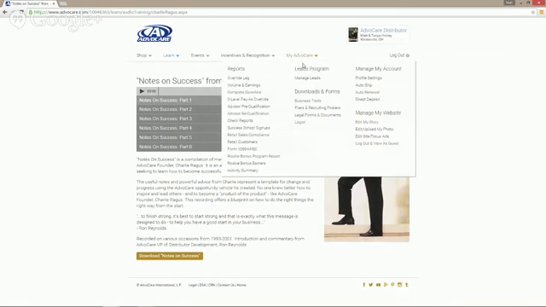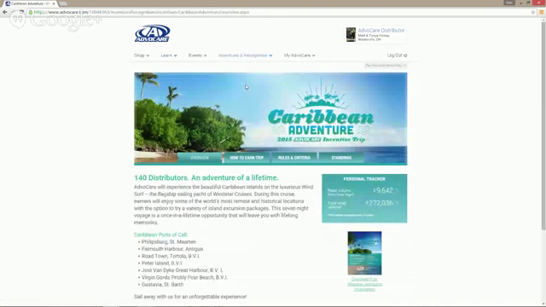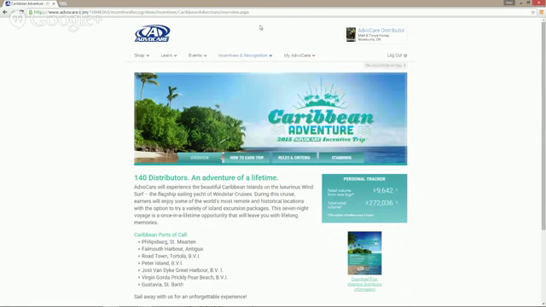So guys, that's what I wanted to show you on this. Of course, there's plenty of other things. The Caribbean Adventure, if you want to see where you stand, there's ways that you can check on that. It tells you all the rules and the criteria for the events, new pin earners, pins and qualification. All that stuff is on your microsite, so play around with it. We just want to highlight a few things to make sure you knew how to utilize your microsite to get the most out of it.